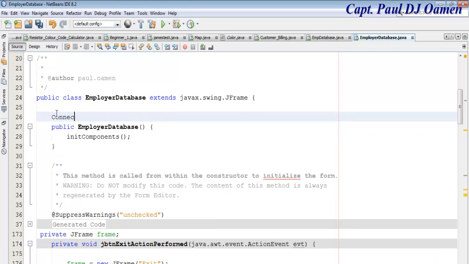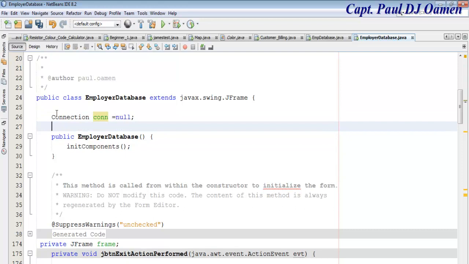I'm going to say Connection. I will call that con, and that will be equals null. That is the first connection taken care of.